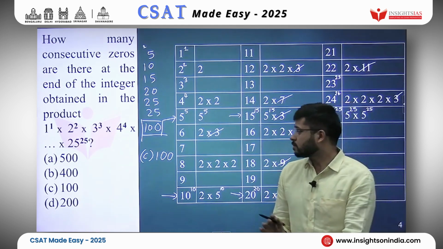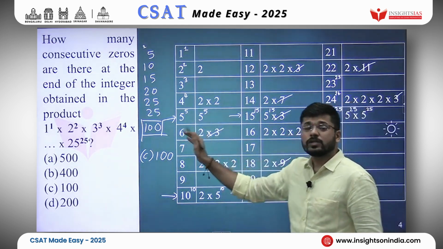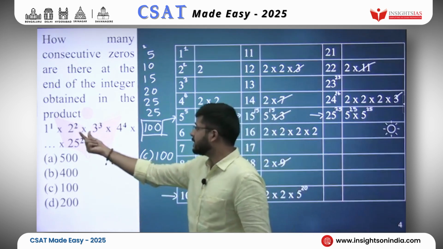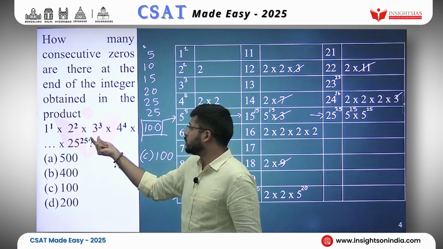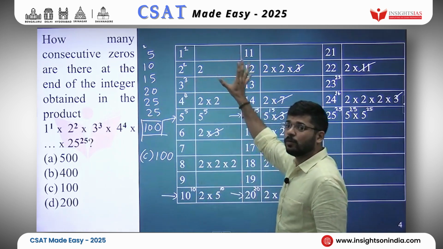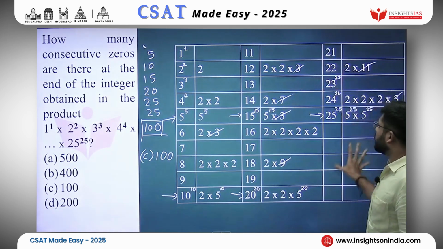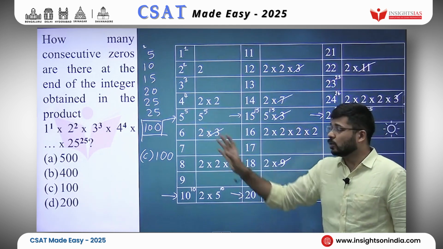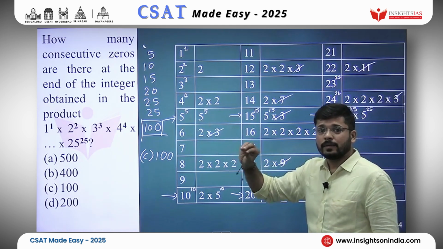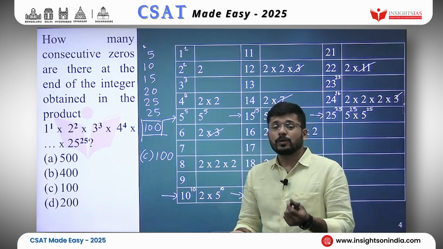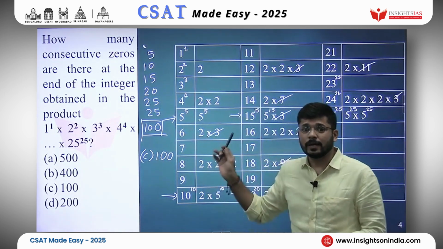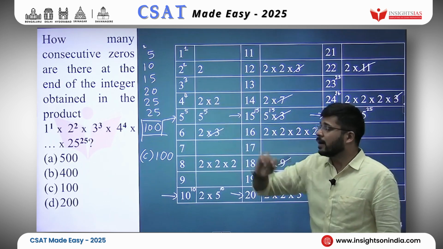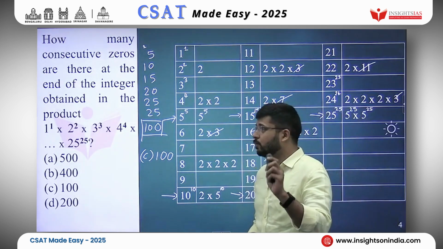Okay. The logic behind this question is, we just need to make out what the pattern is. It is 1 raised to 1, 2 raised to 2, 3 raised to 3, 4 raised to 4, and we need to identify how many 2s and 5s are there in this product, and we need to see whichever is less and we'll count that one, and that will give us the number of zeros at the end of the number. Okay, let's go to the next question.